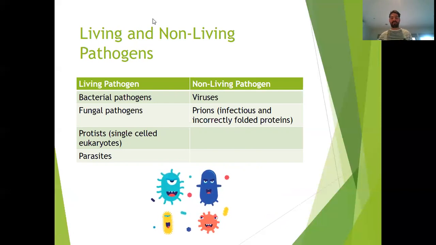Our non-living pathogens are things like viruses. So, for example, the coronavirus is an example of a non-living pathogen. It has antigens on it that our body is reacting to. The other non-living pathogen are ones which are called prions, and they're actually just proteins that are incorrectly folded, and they can start to damage components of our body as well. So they're examples of non-living versus living pathogens.